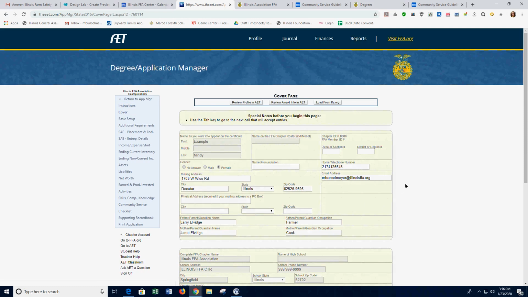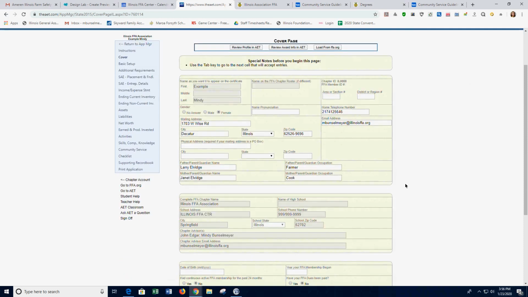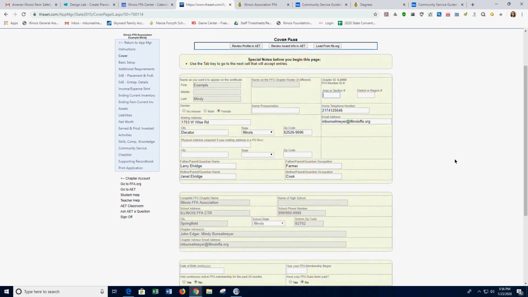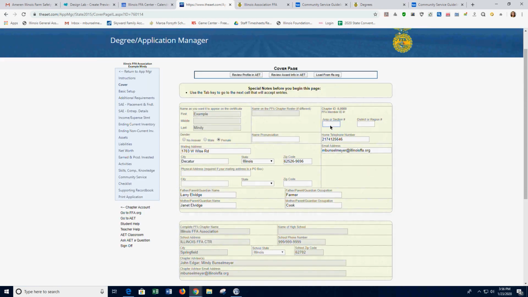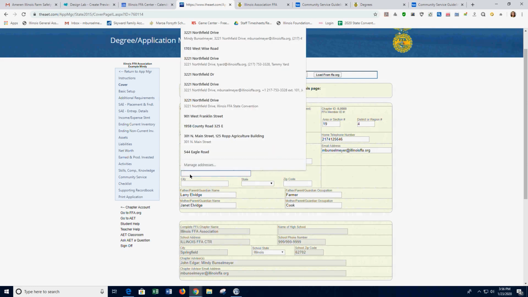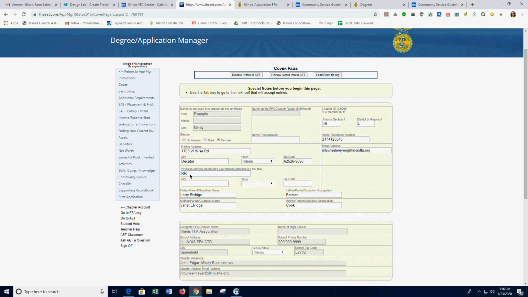As I mentioned on the profile, this is your profile. This is where you can type information in. This is where you put your section, and I grew up in Section 19, and that was in District 4. And so my chapter roster should be fed there, but of course, because I'm not a real student, it's not going to pull up Lincolnwood High School. But I can put my address here. Back then it was Rural Route 1, and hopefully they don't accept that. But you type your information, anything that's missing on your profile page, you can type that information in.